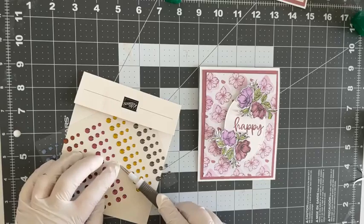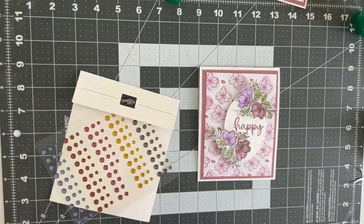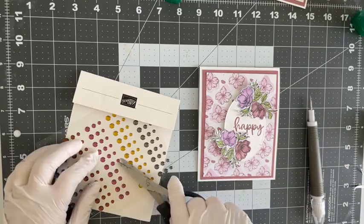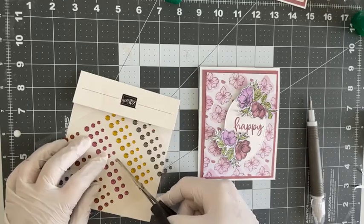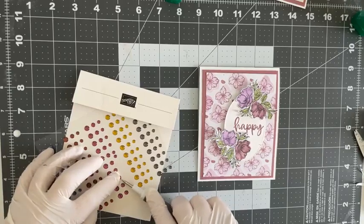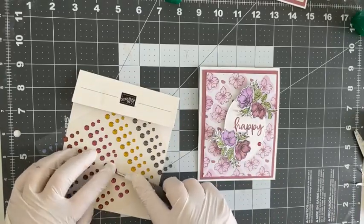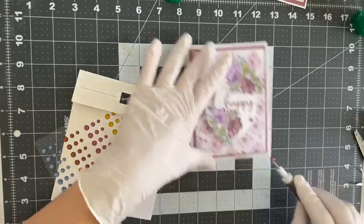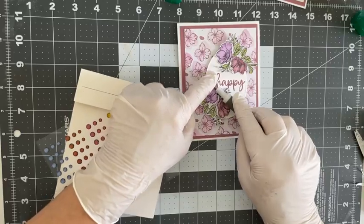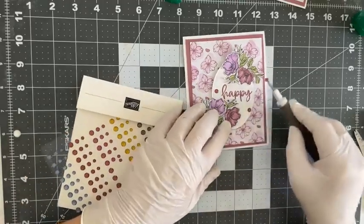And I had a problem with getting these up earlier because they're so small. Then I lose them. Let's see if I can do it with my scissors. Yeah, they're so small, and I'll just use some bigger ones here. So then I'm just going to put some of these dots wherever I feel like putting them. I didn't put a whole lot on here because we already have those dots. You know, just wherever you want.